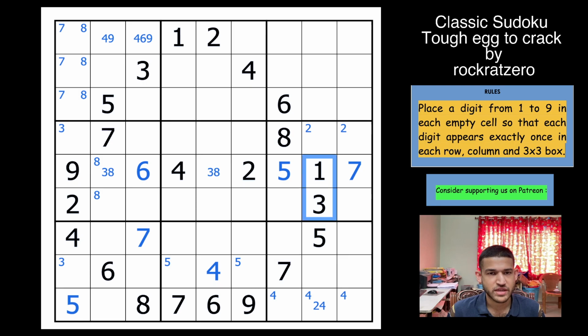Okay, let's just write some digits in this box. 1, 3, 5, 7, 8. So I'll need 2, 4, 6 and 9. So these will be 4, 6 and 9. This cannot be a 6. Didn't we get the same possibilities here? 4, 9, 4, 6, 9. Okay. That felt weird.